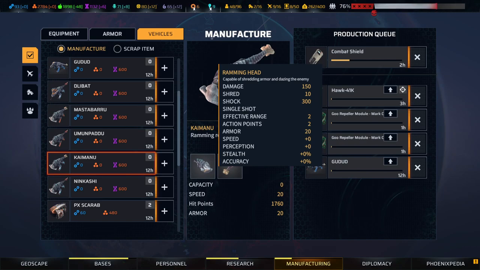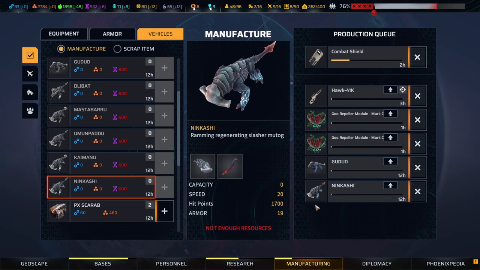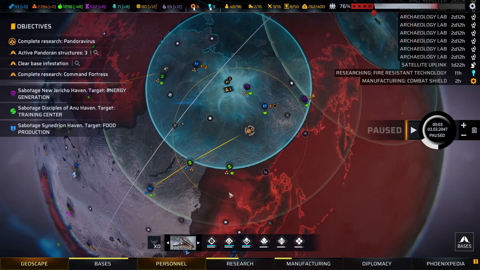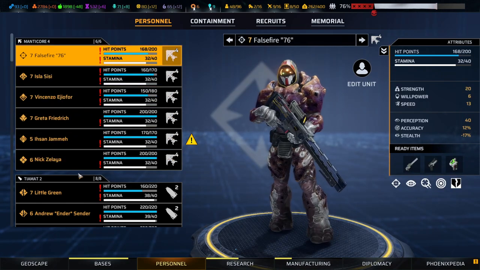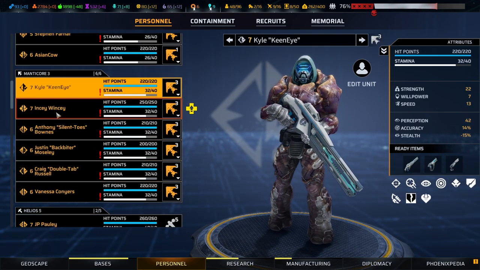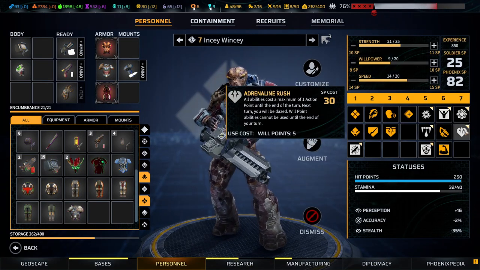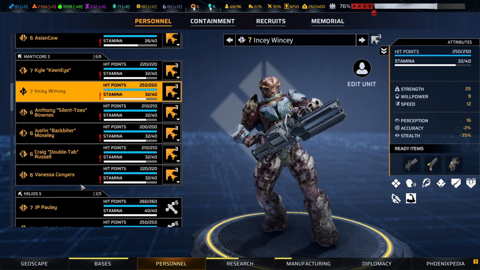The ramming head deals shred. And then here we do have bleed. Might as well take one of the Nikashis and see if bleed is any good. So that's 1,200 mutagen gone. But I feel really good about being able to start building them. My understanding is I've mutated everyone, right? Cool, and Sivinci got a level up. Can't afford Rage Burst or Adrenaline Rush, but she will get there.